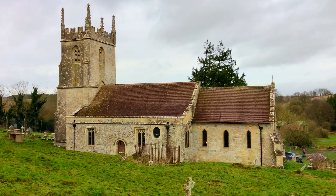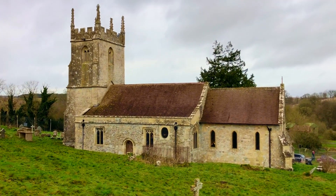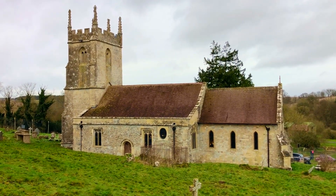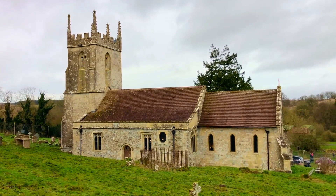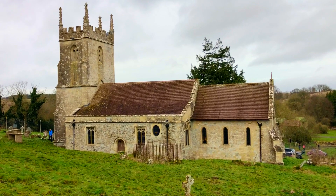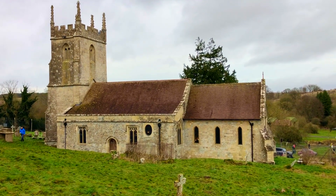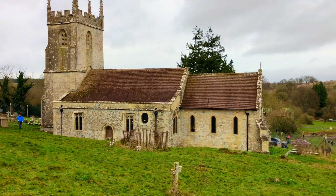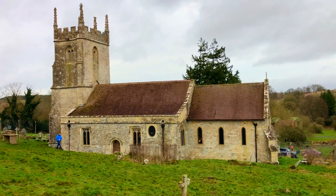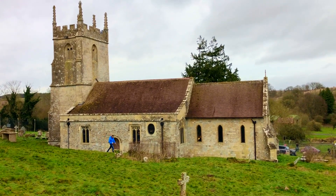We're also using ground penetrating radar. Why is that necessary? In one part of the drain we actually lost vision from about six meters, and the drain went down to about 16 meters. It's not blocked — it's actually full of water. As you can imagine, that water is going to back up all the way along and cause damp issues to the property. Without fixing the drainage issues, you cannot repair the damp issues — they're never going to go.